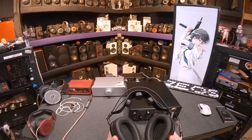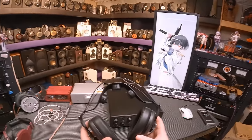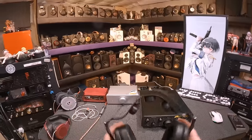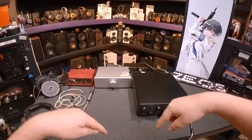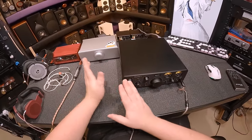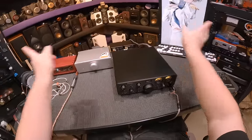Left, right, left. Those of you who used to watch sound demos are probably getting nostalgic now. Left, right. I still do them if you come to the sound demo part of the $5 Patreon, where you get to see reviews early, participate in yard sales, and all the sound demos that were there on YouTube are there, and all new ones are there forever. So now I've got, let's see, minimum crossfeed, 75 degrees angularity.